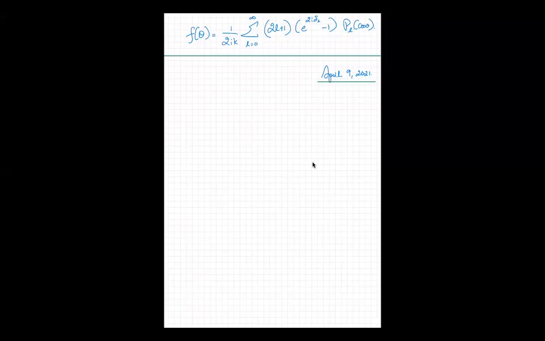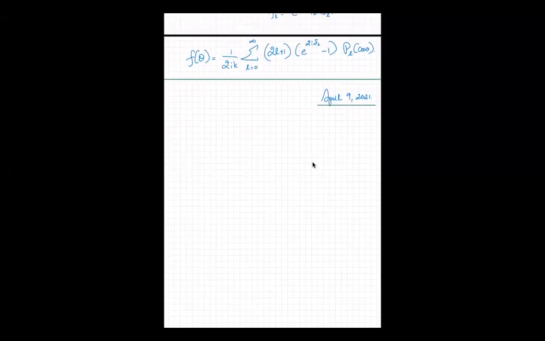Okay, so first let us briefly recap where we are. We have developed a formula for the scattering amplitude, which you see right above. So f of theta can be written in terms of the Legendre polynomials P_L of cosine theta. Sometimes the methodology that we are discussing right now goes under the name of partial wave analysis, because we are decomposing the scattering amplitude in terms of many different values of L. For example, L equals 0 is called the S wave, and L equals 1 is called the P wave, and so on and so forth.